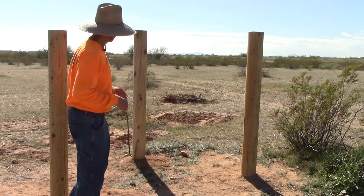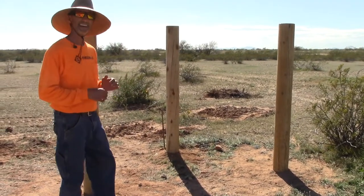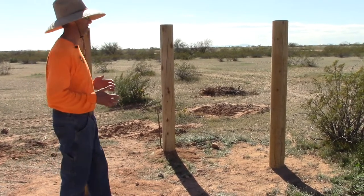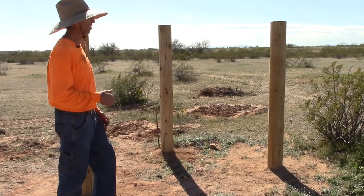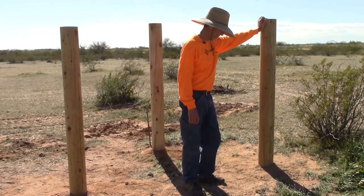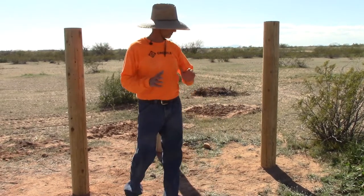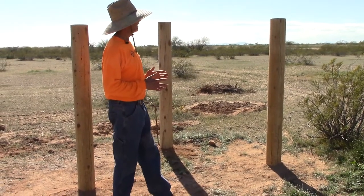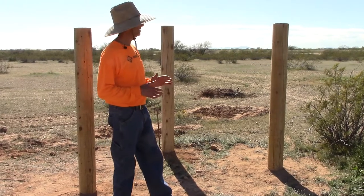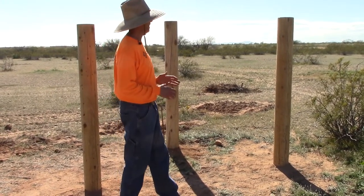But as I stand back, you'll kind of see, obviously these are not perfectly the same height. It's the very first time Lori and I have ever done this. However, they are real solid. I mean, these are not going anywhere at all anytime soon. So now I know normally we'd probably want to have these another 6 to 8 inches in the ground. I'm really confident that with the hard ground that we have here and as this compacts in, that we're not going to have any issues.